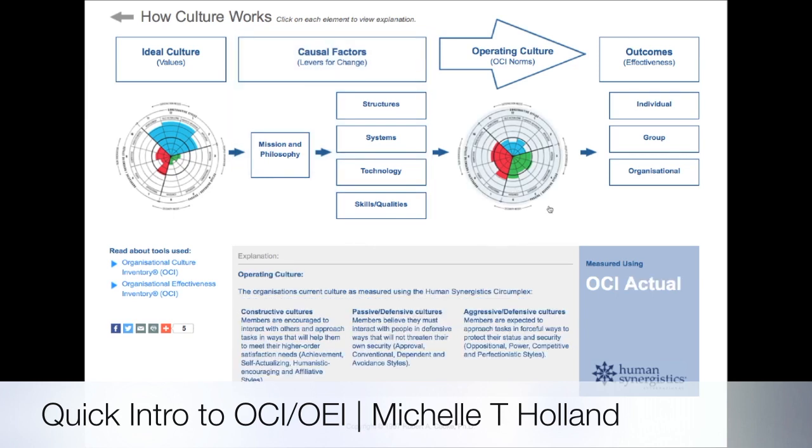We then talk about the operating culture. So this is your actuals, okay? So your causal factors, your operating culture, they're your actual state right now. So what culture have you got right now? We will diagnose this so that you can understand what's going on in your business right now and the impact that it's currently having. It's been proven through research that effective businesses, profitable businesses, long-term sustainable businesses have a constructive culture, which is up here.